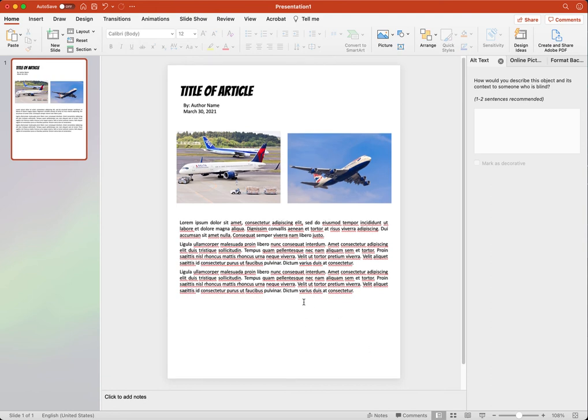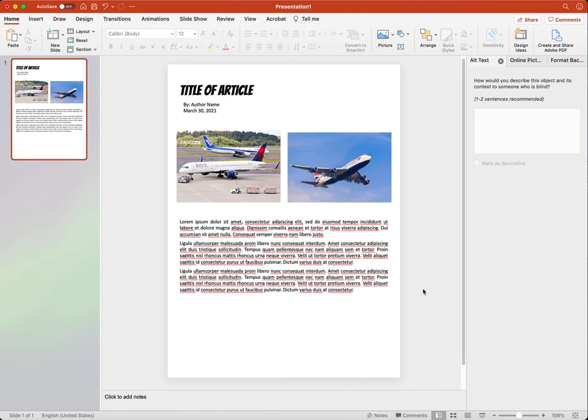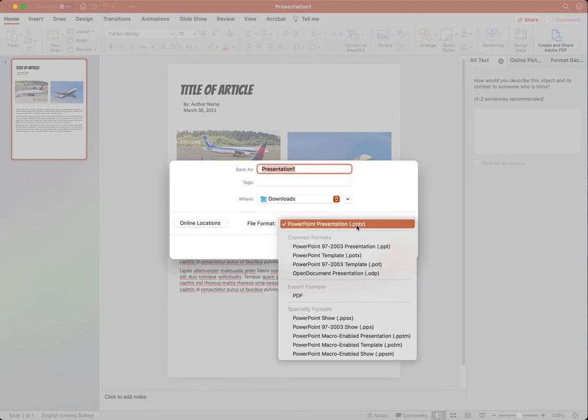Now, the only thing I will say that you need to pay attention to is when you go to turn things in, if you're going to use PowerPoint, you want to make sure that you are saving it first and then uploading it in a format that people can read. So when you save, you can save it as a PowerPoint, but then you're also going to want to export it as a PDF. Here I can export it directly as a PDF.